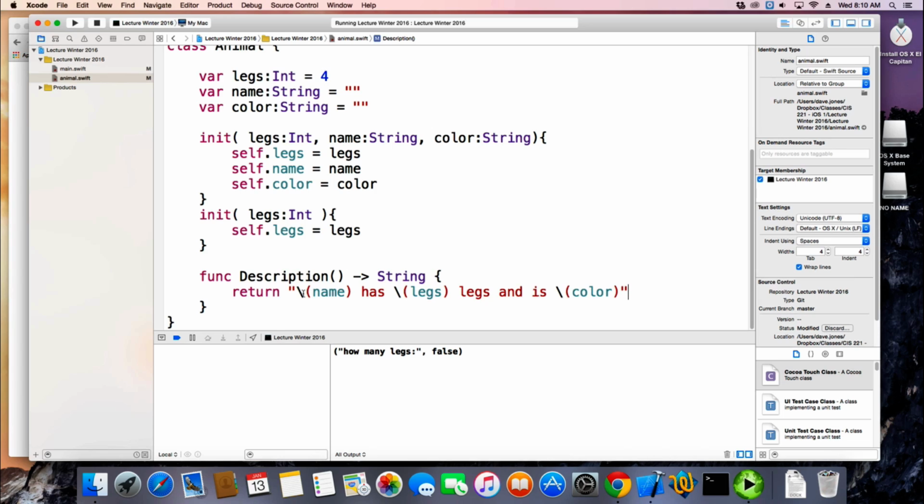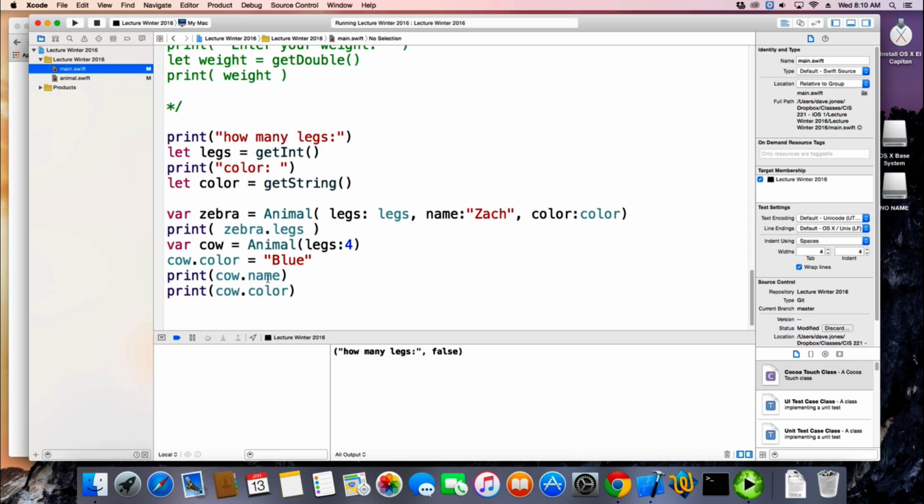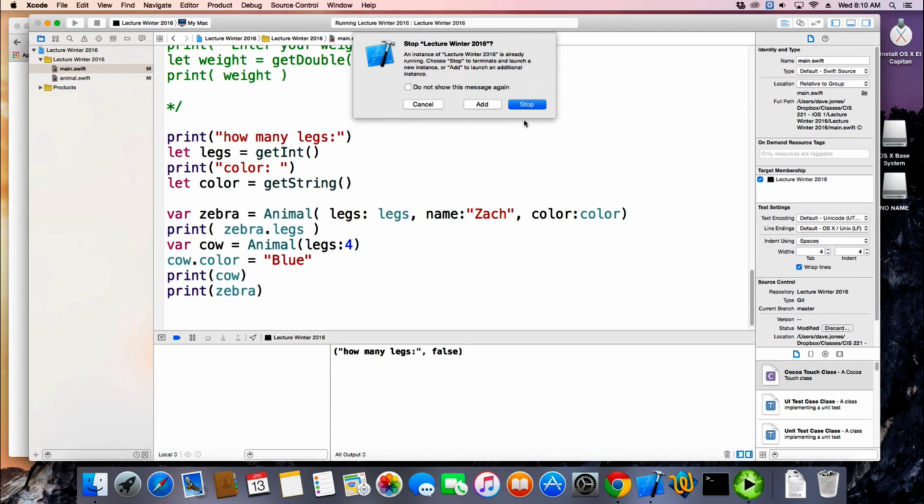So is description a method that you're overriding? Yes. Okay. Yes. So if I just say print my cow and my zebra, it should call that description method.